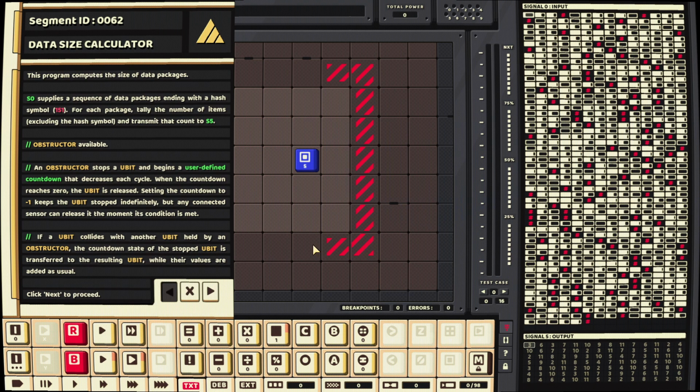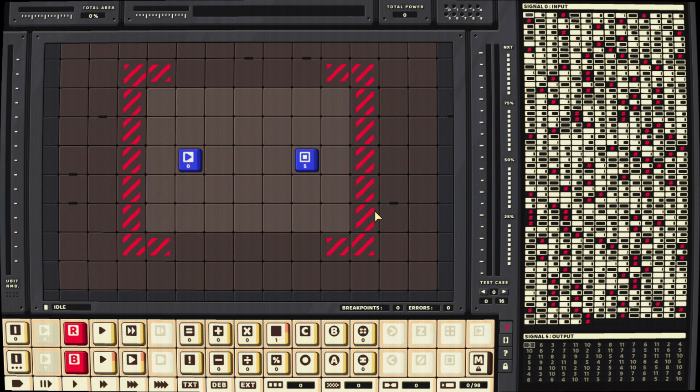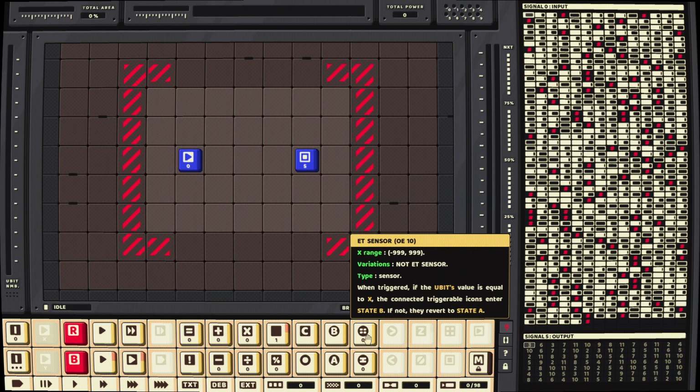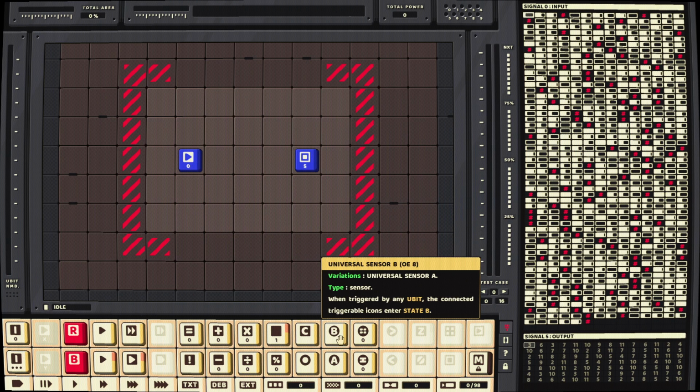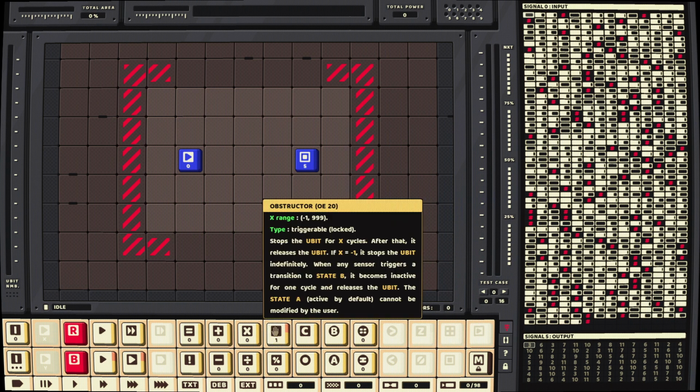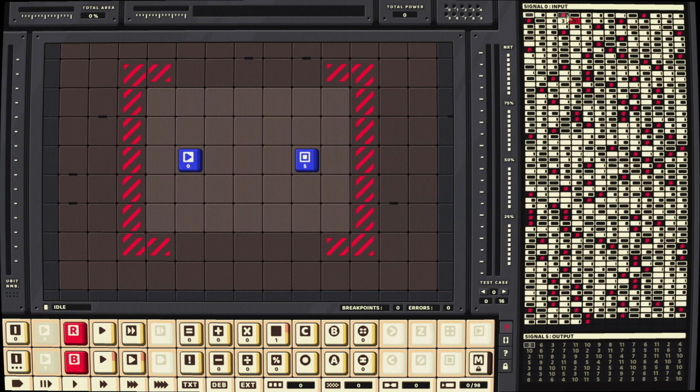So we need a counter. We didn't make a counter. Okay. How to make a counter. Colorizer. I know how I can use the obstructor to basically make a start-stop operation here.